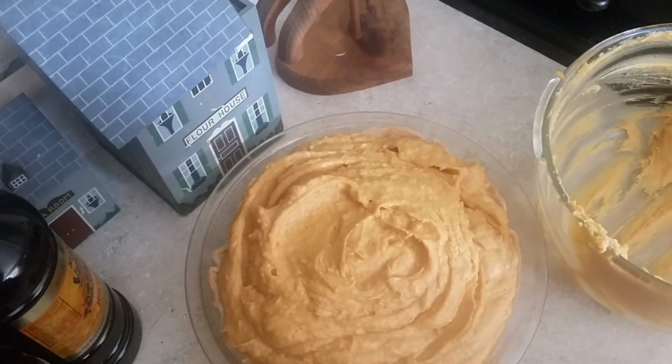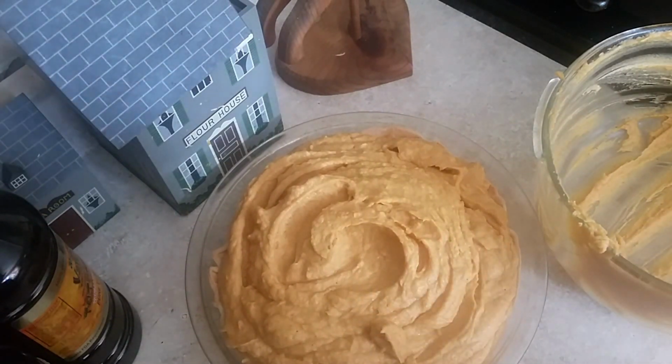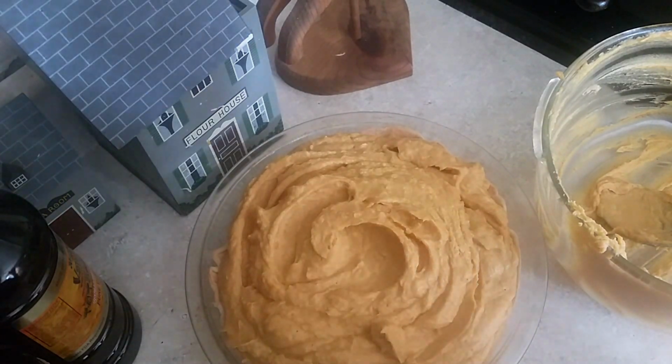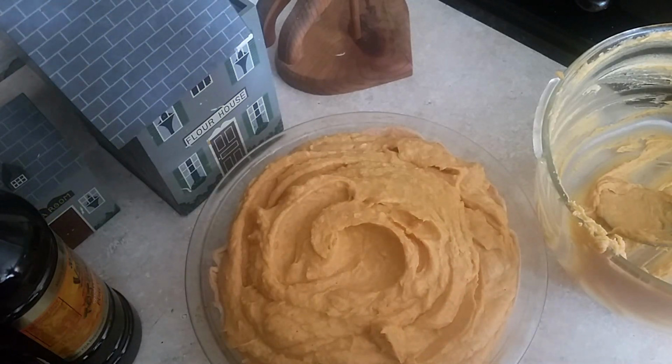And like I said, if you want to add some vanilla, even some lemon extract, I would put a teaspoon of vanilla and a teaspoon of lemon extract if you want. And if it's not sweet enough for you, you can put another 1/2 cup of sugar, just regular sugar and brown sugar. You put a cup of sugar, whatever. I'm going to tell you how to do that later. Right now, we're going to put this pie in the oven, and we'll be right back.